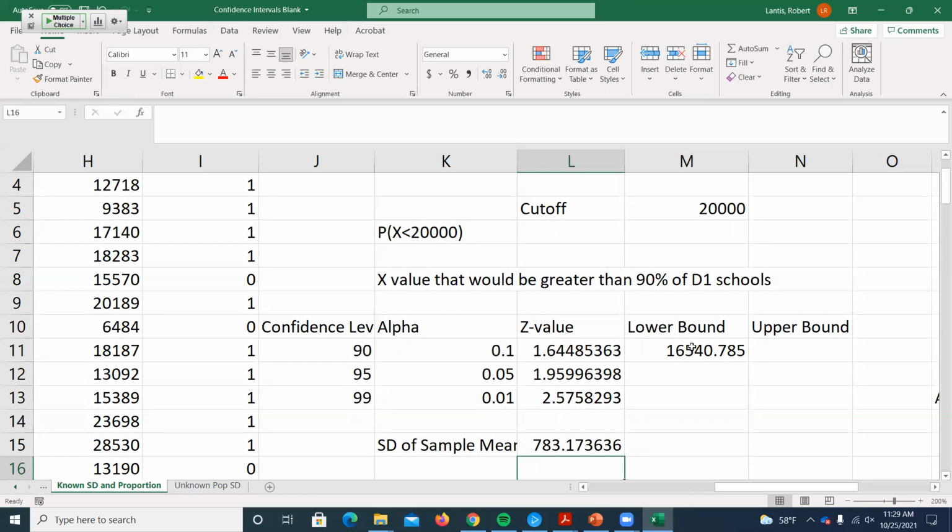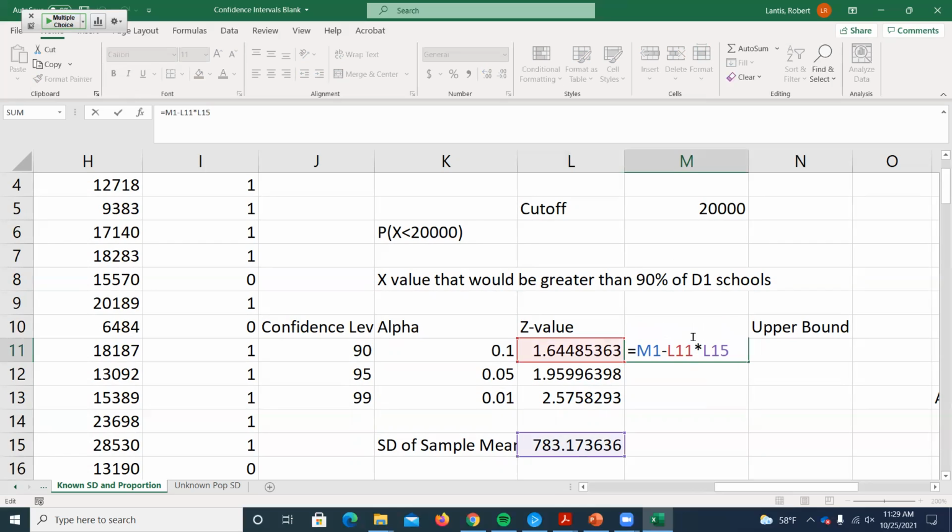So if I copy this down, what's going to be a problem? I want to find the lower bound for my next couple of intervals, but what's going to be a problem if I simply copy this down? Yeah, this standard deviation cell reference is going to move.